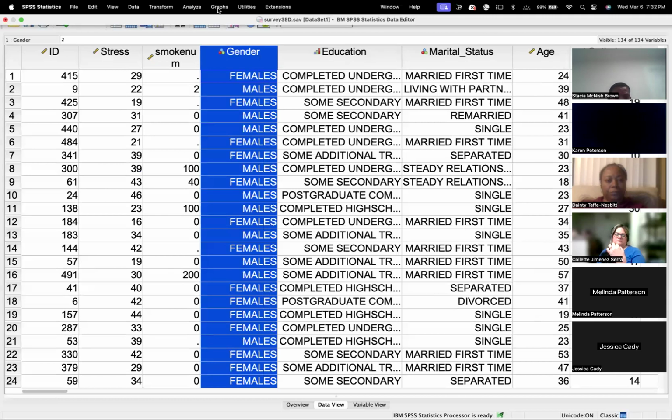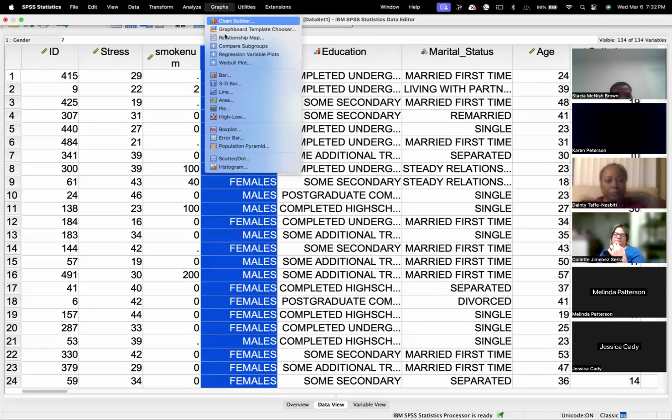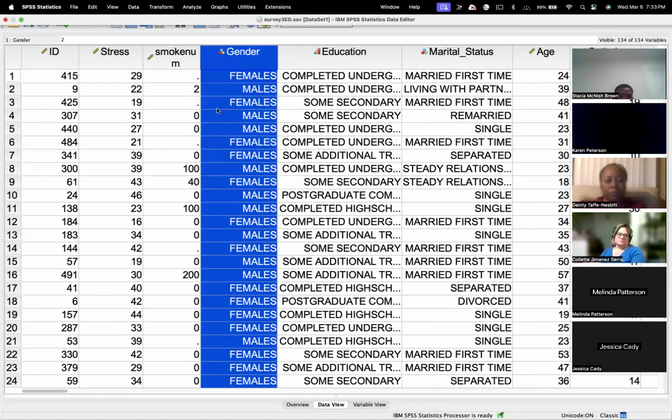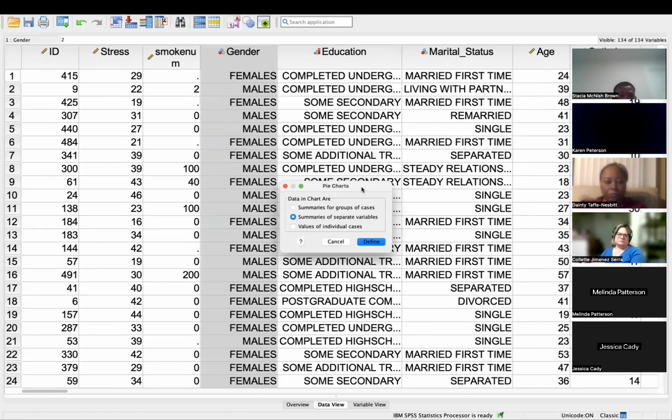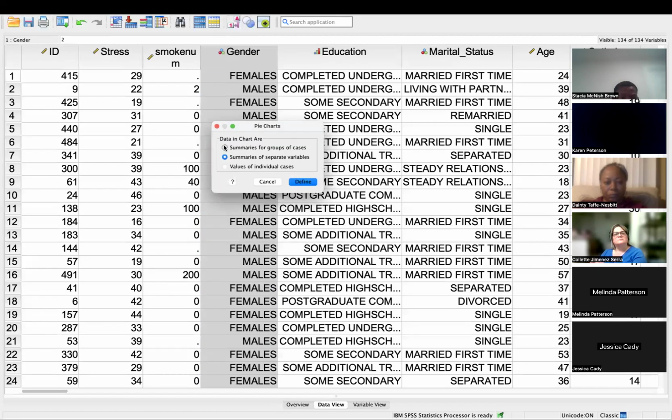So remember, from the slides, we saw the graph command, right? And we simply go down and we select the graph. Now in other versions, after you hit graph, you'll see something that says legacy dialogs. And when you click that, then this shows up. It's just one other step and you're going to select your chart. So I'm going to select, we said pie chart, right? So let's pie right here, okay? Everyone see I'm hitting pie. Now, you'll see, remember, we just did the summaries for the groups of cases in the define area.